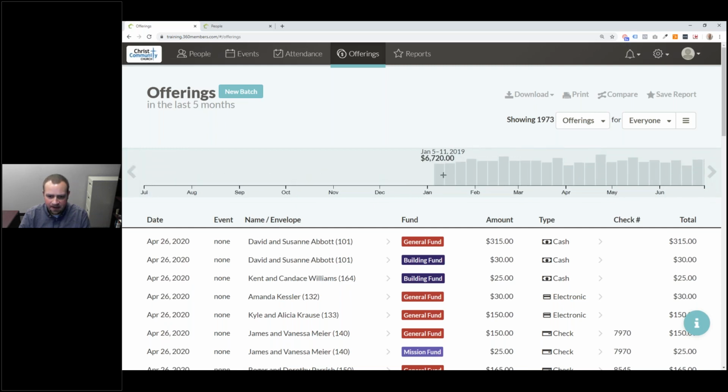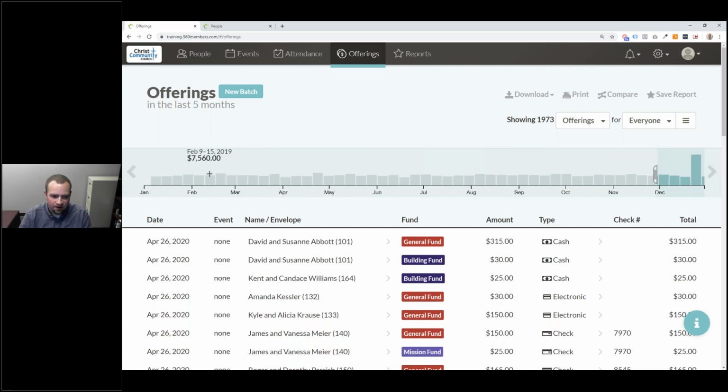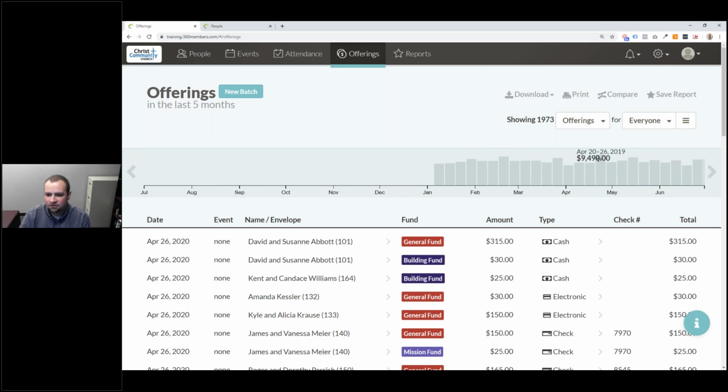I'll show you one other thing. You'll notice that as I go back here, all of my bars get taller, but if I move to the right, everything drops down, even in that same kind of time frame. Well, that's because it's always trying to show you those trends. Remember, that was one of the things we talked about at the beginning. We bring data to light. And if you have a really tall or really good week, like we had around Christmas last year, that's going to make everything else look lower in comparison. But if I go outside of a Christmas time frame, I really want to see the differences by week. So it takes the maximum week and puts that at the top, and everything is relative to that week. So you might see that jumping as you go.